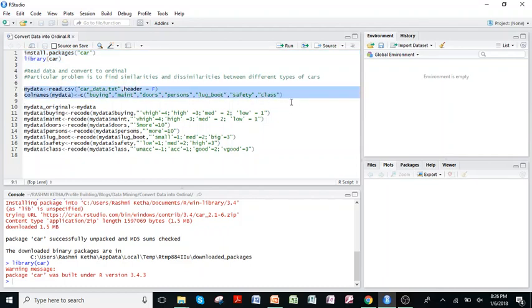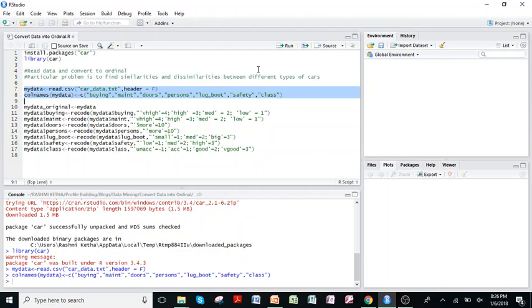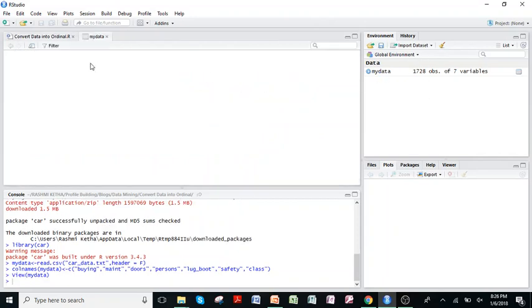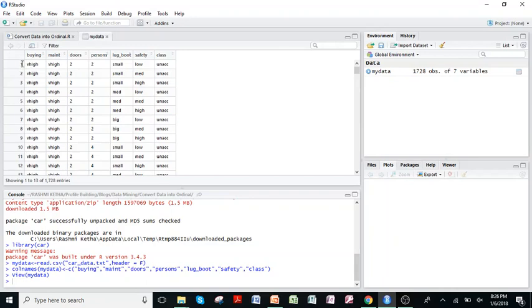So first, this is how to read the data. I already have the data set saved as a text file in my documents. When I read it, it will save a separate data set in RStudio. When I open it up, you can see what I was talking about before. 1, 2, 3, 4, all the way down are the different cars, and each car has different attributes associated with it. Car 1 has a very high buying, a very high maintenance value, 2 doors, and can fit 2 people, and so on. If we go down, car 10 also has very high buying and maintenance and 2 doors, but this time it can fit 4 people.